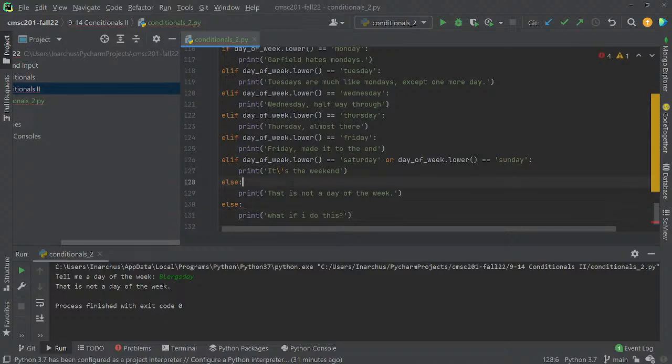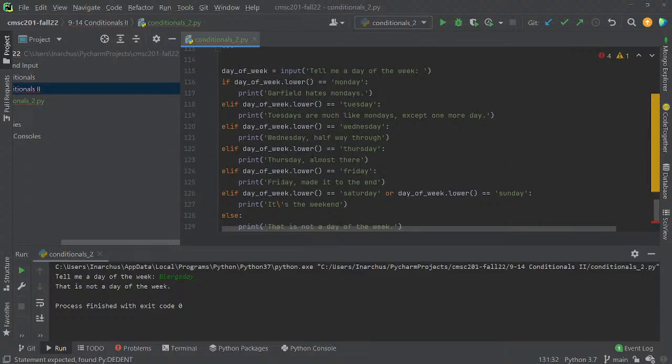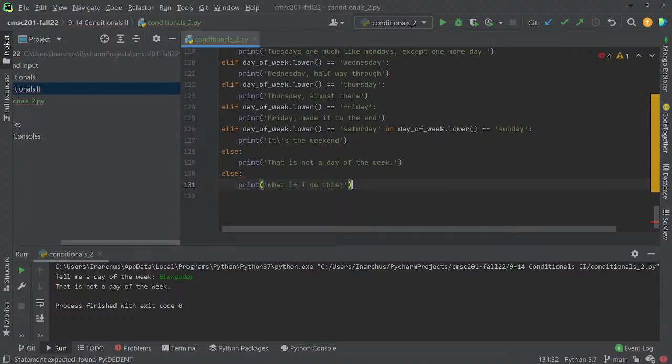And the reason for that is that Python detects the fact that there's two else statements. It's like, hey, you already have one else statement. What are you doing with this other else statement? Because remember, if an else statement executes, what this means is that all of these if statements, all of these elifs were false. And so it sees that there's an else here, and then it does this print statement. And then it gets here and it says, wait a second, we've already handled that case, right?